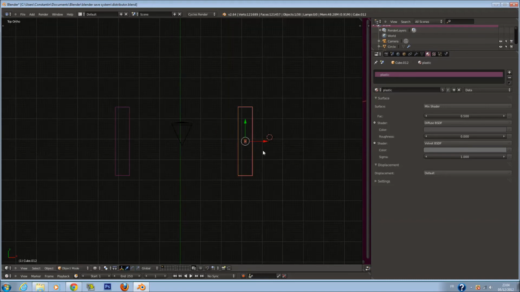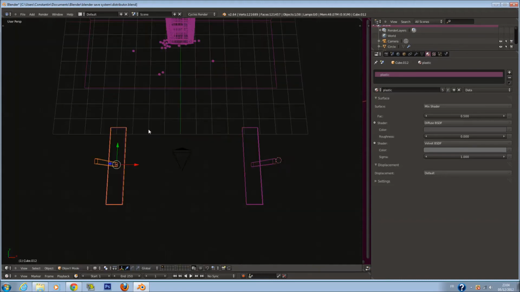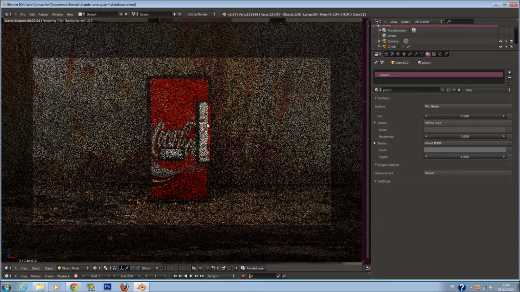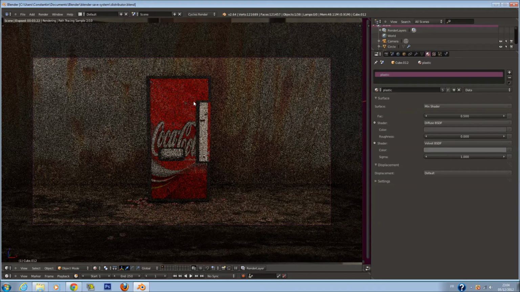Good. So you select this and you put it in the same place. Okay, so we see if there is light reflection on my object. So we don't really see the reflection.